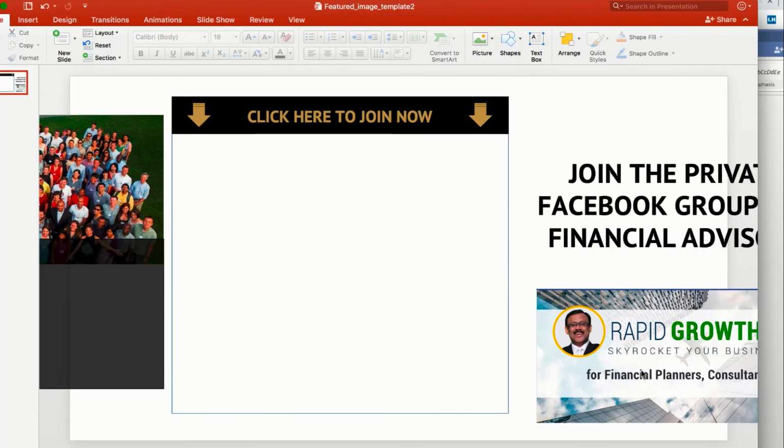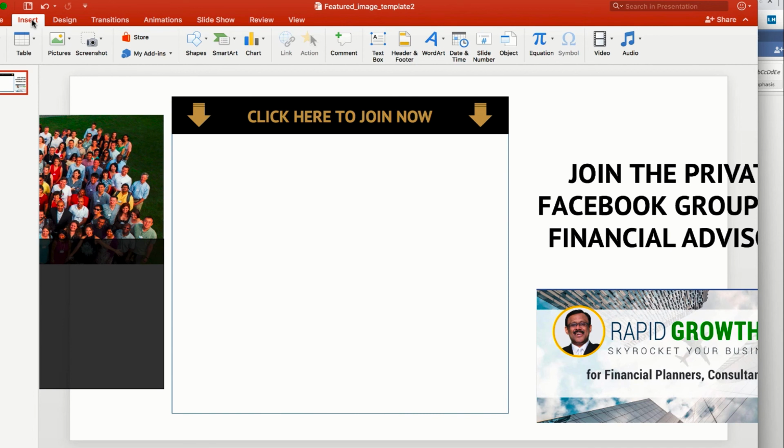We download the PowerPoint slide, and here's the template where you can create the featured image. Now all you need to do is place the photographs into this template. I've already inserted the photographs into the PowerPoint slide. If you want to insert a picture, you just click insert picture, picture from file, and I've already done that.